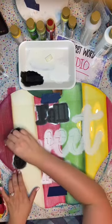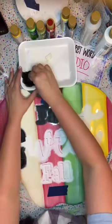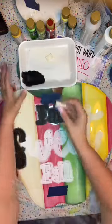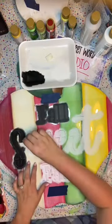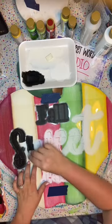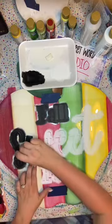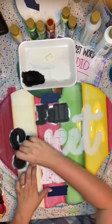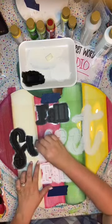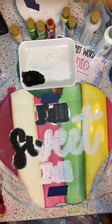The trick is making sure you use light pressure, and just take your time. A stencil can go super quick for you, but if you rush it by using more paint than you need or more pressure, thinking you'll knock this out faster, I'd rather see you do a coat and a half of stenciling than have to do a lot of touch-up because you rushed the process.